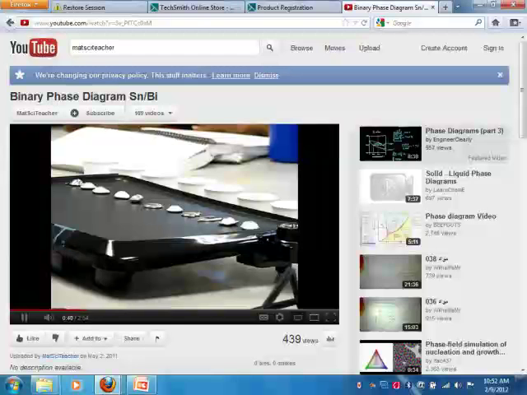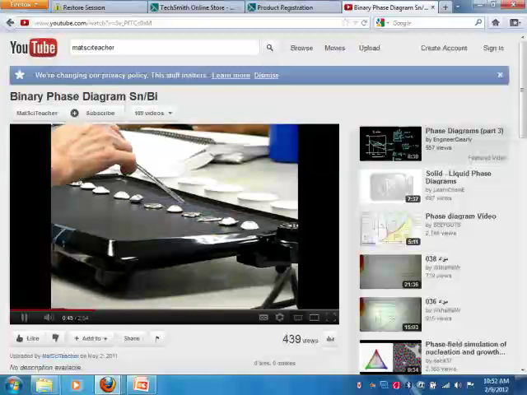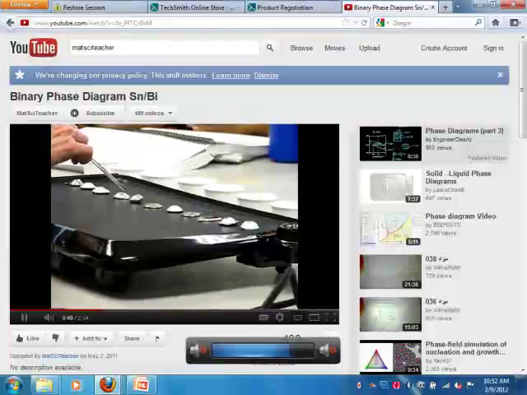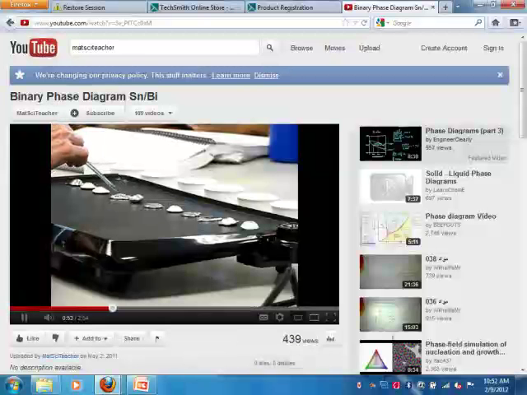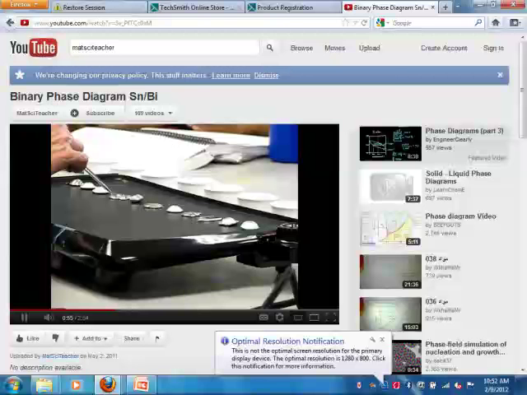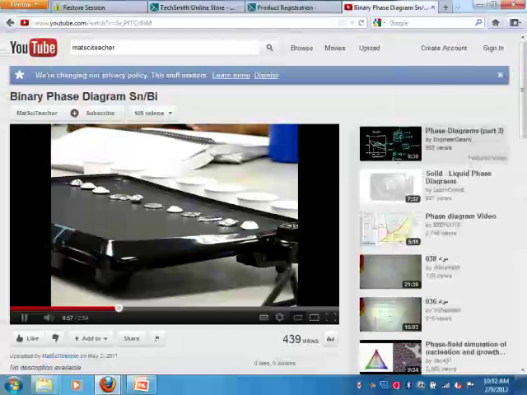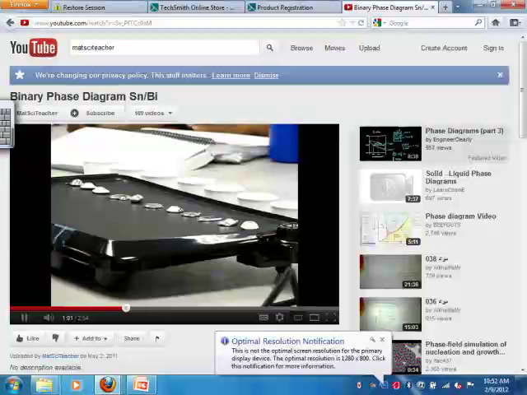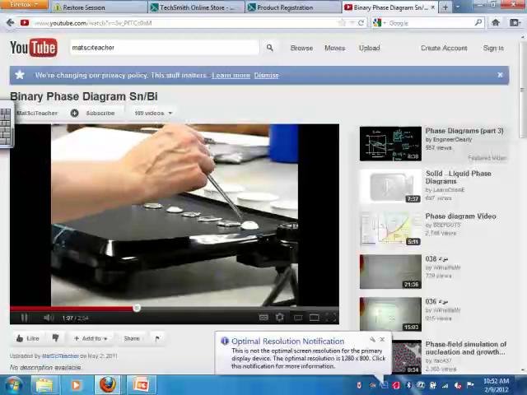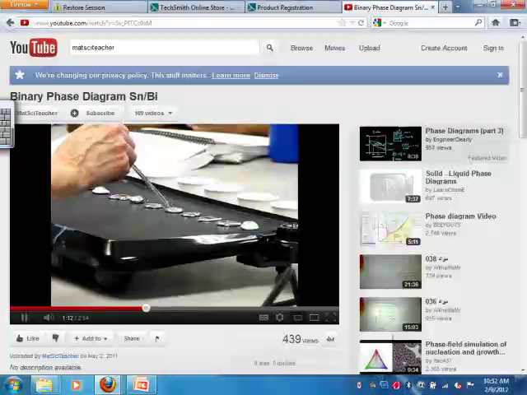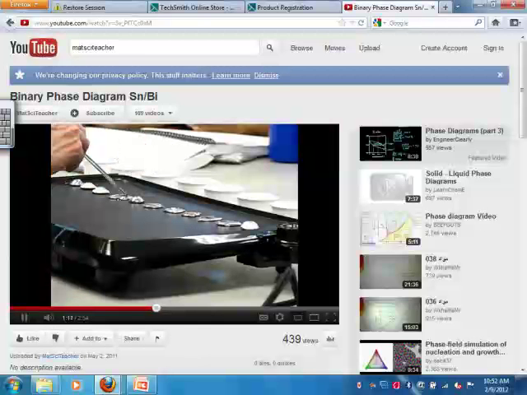It works on a hot plate. The deal with the hot plate is that it's not perfect, in that you can have different temperatures at different locations, but what you should see is that the ends, which are usually pure tin and pure bismuth, are going to melt a lot later than the stuff in the middle. The first one to melt should be the eutectic, which we'll talk about. And then between the eutectics, you should see these persistent slushy zones.